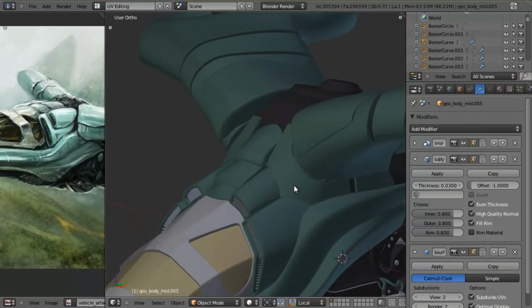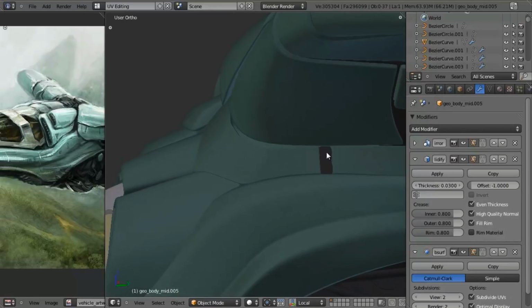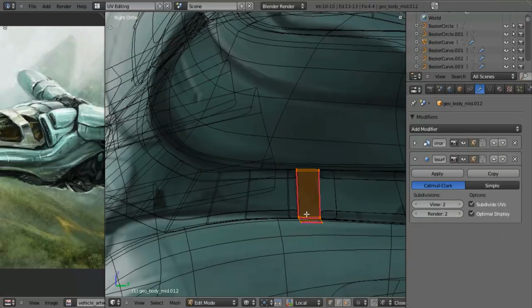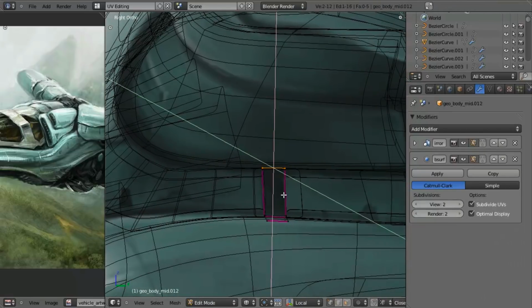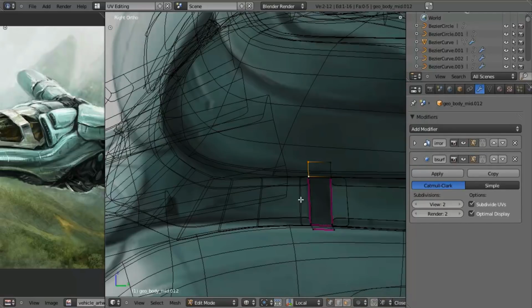Okay. There we go. And now what I want to do is to select this, hit Tab to go into edit mode. We're going to select this vertex or edge loop, we're going to go ahead and pull it up like this. And then I'm going to select this edge. And actually we'll go ahead and take these, pull them down. I'm going to select this edge, and I'm just going to extrude like this.